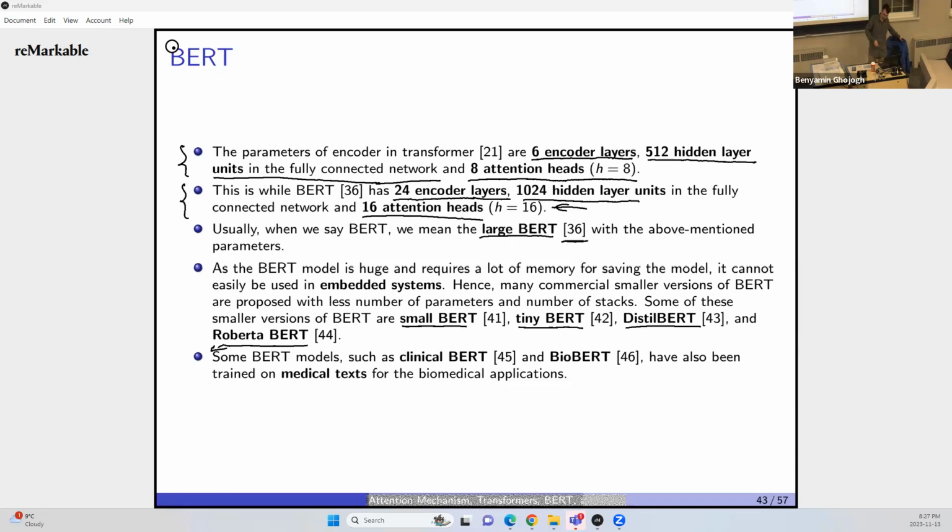It says this: consider a big network. You want to make it a small network. So consider a big network, we call it the teacher network, and a smaller network, we call it the student network. We want to distill knowledge from the teacher network to the student network. What can we do? Again, there are several variants.